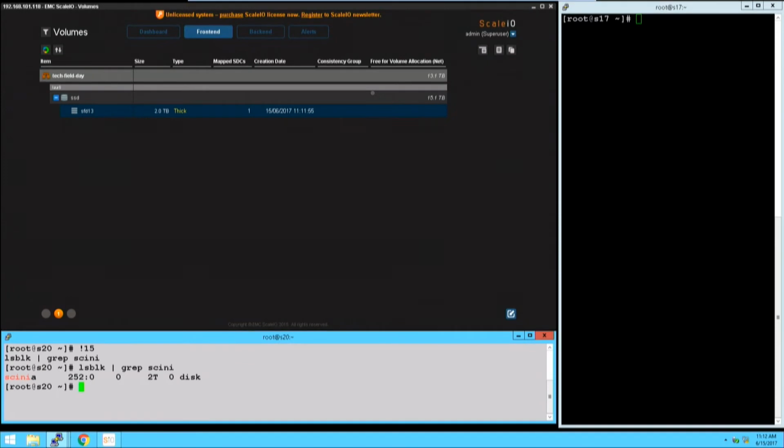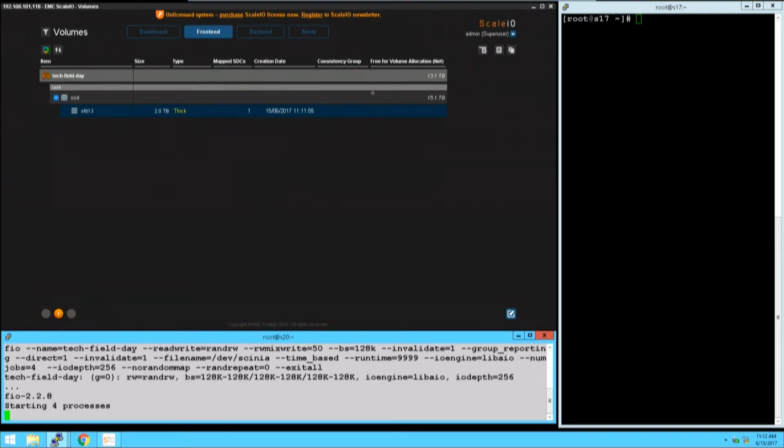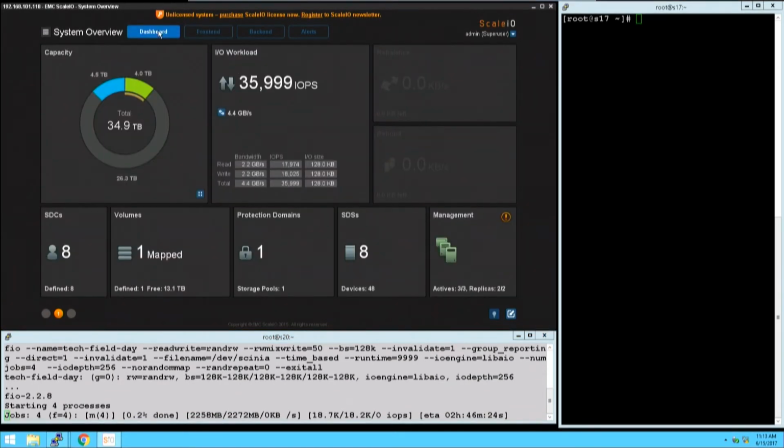Go ahead and create a little large block workload. I'm going to use a utility called FIO. You're all probably very familiar with it. Essentially, I'm doing a random read-write profile to the entire address space. So all 2 terabytes of this volume are being read to and written from. And I want to show you, this is a large block workload. It's 128K IO size. And you see I'm actually doing 4.4 gigabytes per second of throughput to this single client. I told you there were 2 10-gig NICs. It's 2.2 gigabytes out and 2.2 gigabytes in, so truly full duplex.